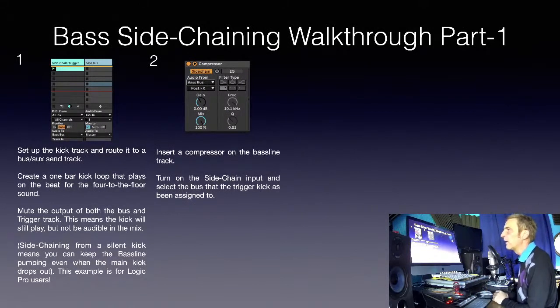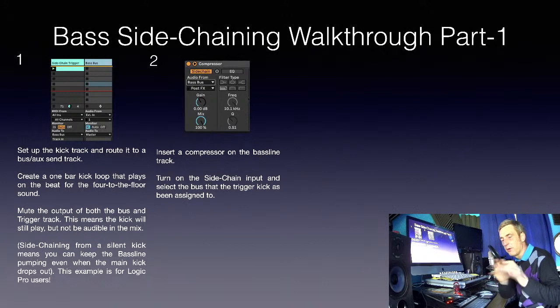So as you can see in example 1, I've created a sidechain trigger with a MIDI file, and also I've created an audio channel which is a bass bus as well. So that's how I do it with mine, and my bass bus has got an input, and I just route my sidechain trigger through to a bass. So that's one way of setting up your own unique auxiliary bus send. The other way is to do it through the sends, but I find that this way is a lot more effective. And obviously with Ableton Live, we don't need to do that as such.